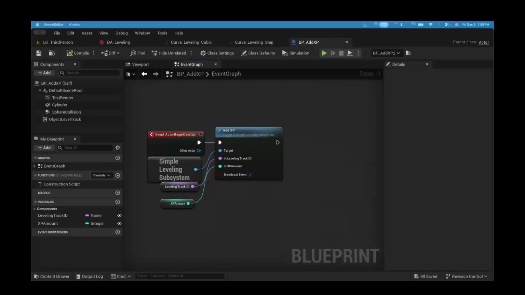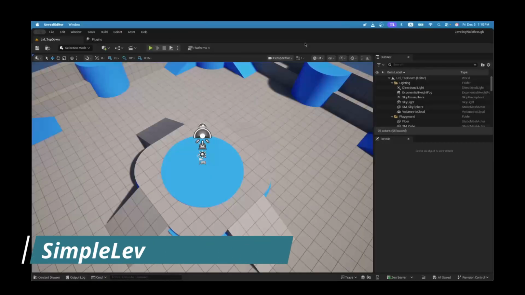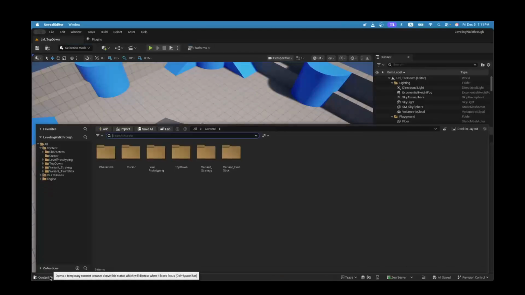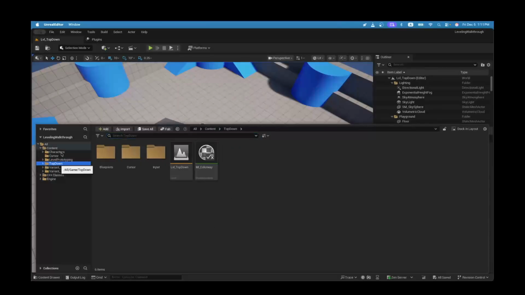All right, so now let's see how to set all this up from scratch. So I'm going to go back and create a brand new project in Unreal. We're going to skip over that in the video. You don't need to see that. So I'll be back in a second. All right, so here's a brand new project. I just created a top-down project, just for something a little different. And you can see here, there's nothing in here yet. This is all just the default stuff you get with it. I'm just going to put this in top-down since that's the level I'm working in.